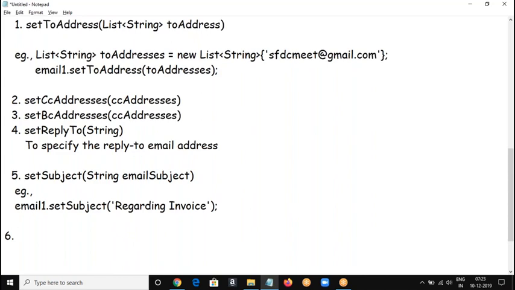You can set. What is the other important thing? The body of the email. The body can be set with a plain text body.